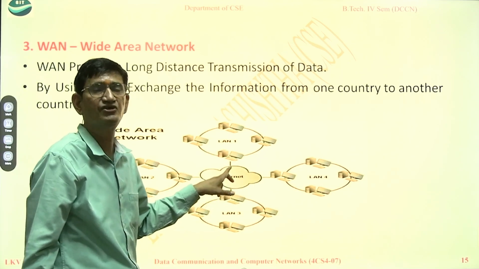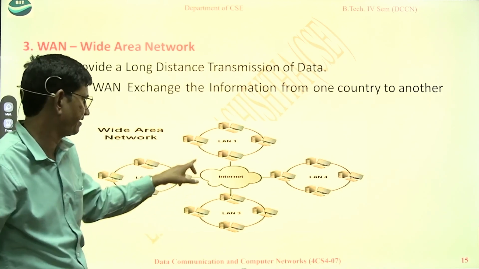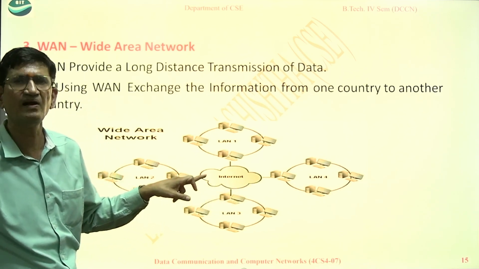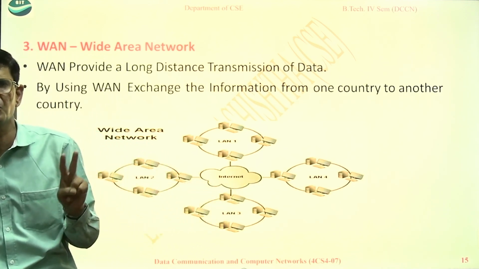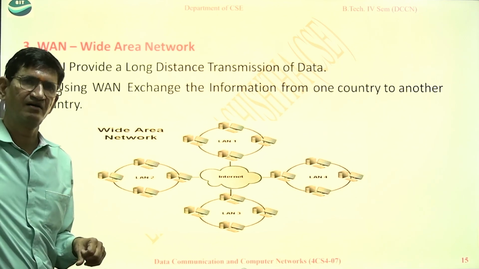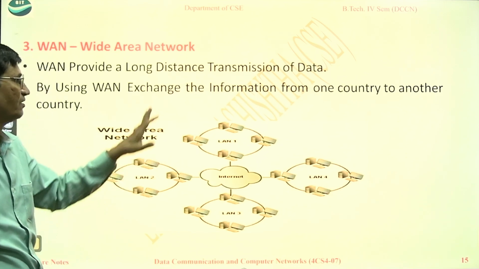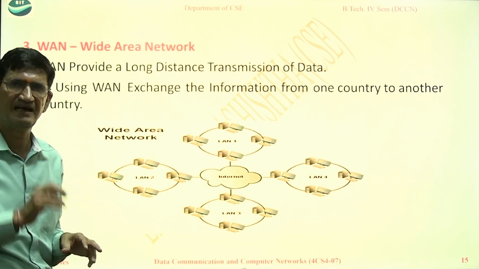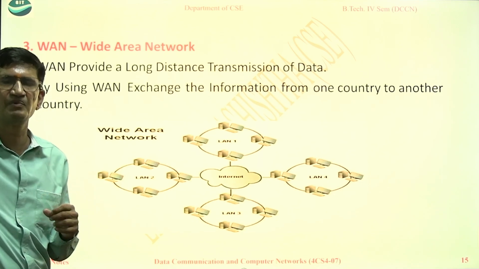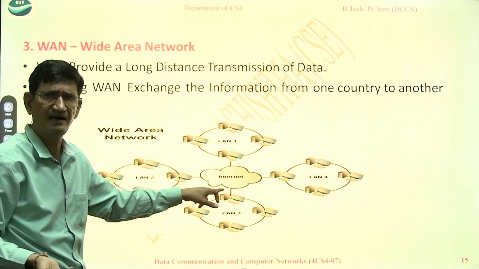Internet is used for wide area network. Previously we decided the internet is networks of networks to communicate or exchange information, as well as resources also. If I want to print from our college head office, that is connected, it is a host or node. I am able to give the print command from here to there. The head office is suppose 60 kilometers ahead, but I am able to do it by use of the internet.